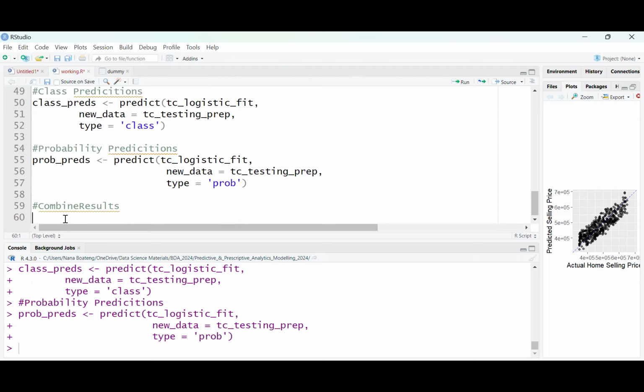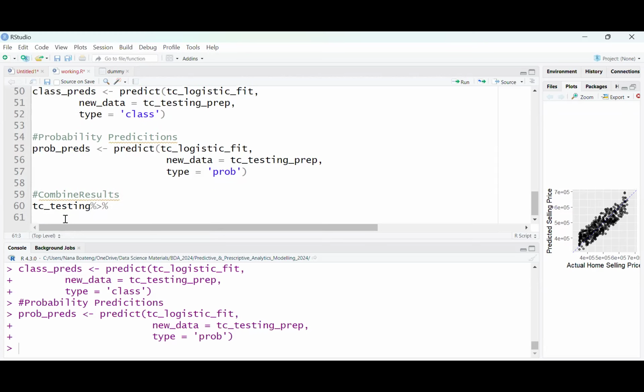So we have TC testing, and then we select the actual value for cancel service, and then we pipe that into bind cols.